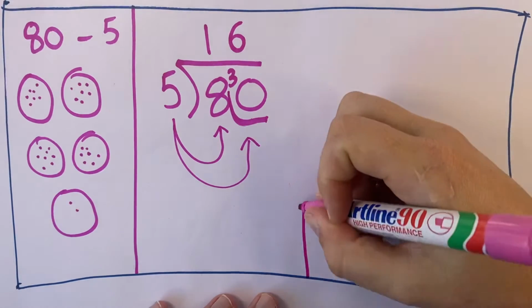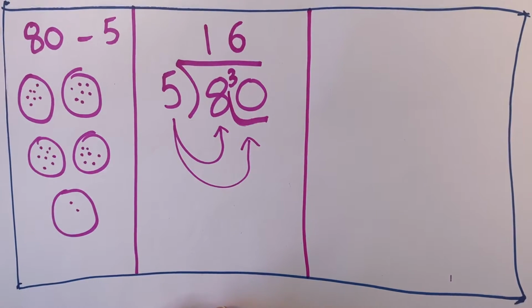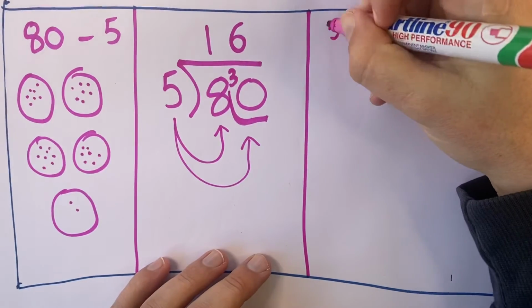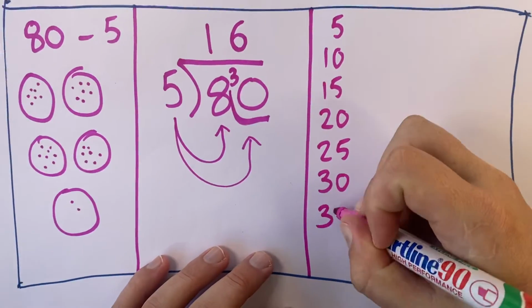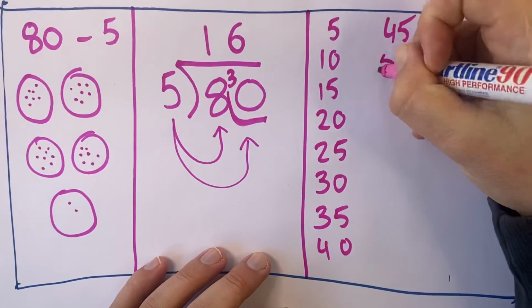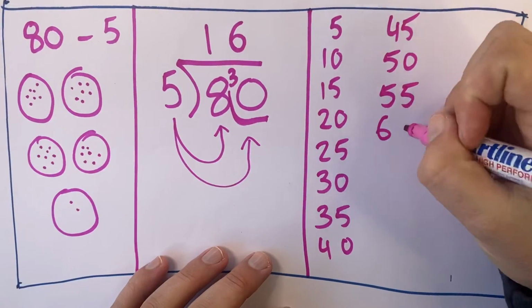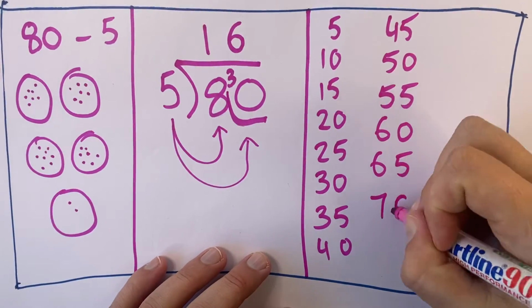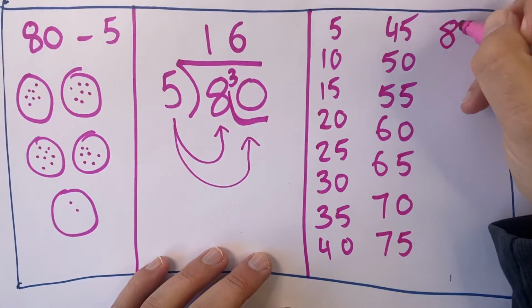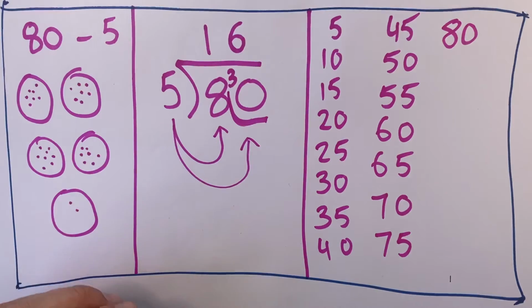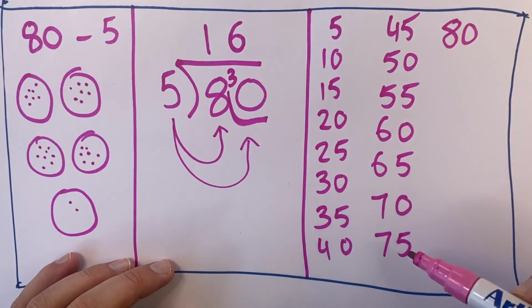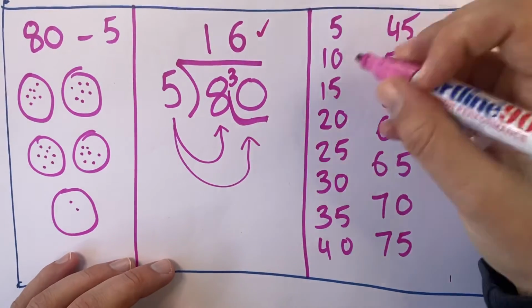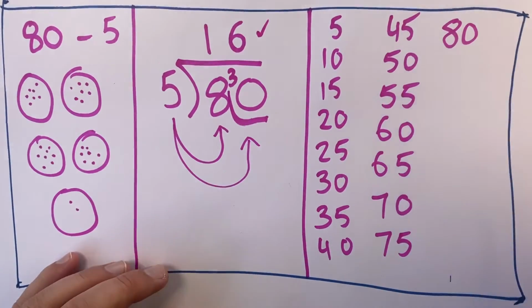Another strategy that we can use is by just doing our times tables. Okay, we use our multiplication tables to help us with division. So I'm dividing by 5, so I'm just going to do my 5 times tables. 5, 10, 15, 20, 25, 30, 35, 40. But you can see, much like the first strategy, it can be quite time consuming. So I would use this either to check my answer or as a last resort if any of your other strategies aren't working. So now we just need to count them. 1, 2, 3, 4, 5, 6, 7, 8, 9, 10, 11, 12, 13, 14, 15, 16. So I now know that this is correct because I know that 5 times 16 is 80.